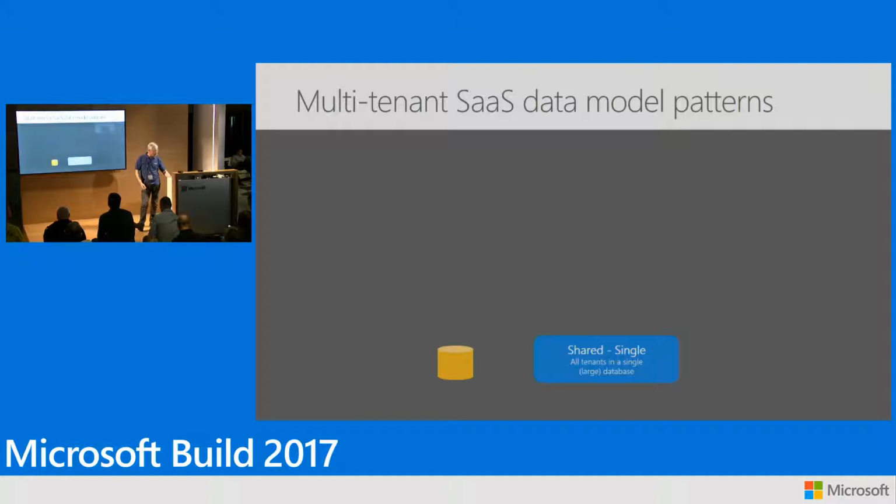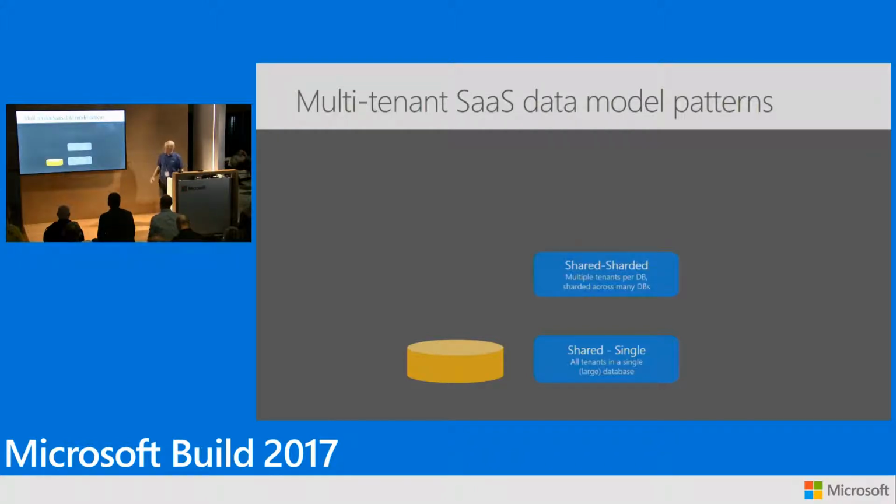And you build the application, and as your number of tenants grows, you scale the database, and you simply build a bigger database.